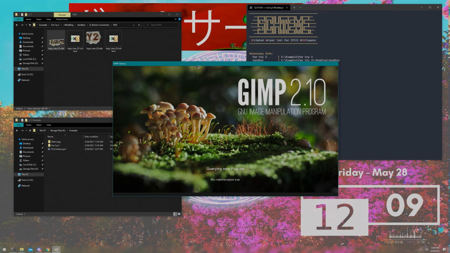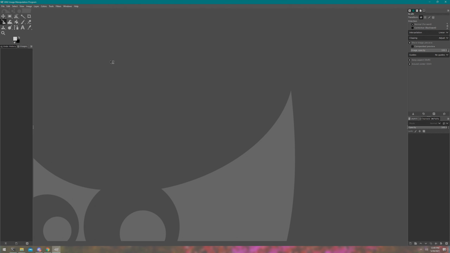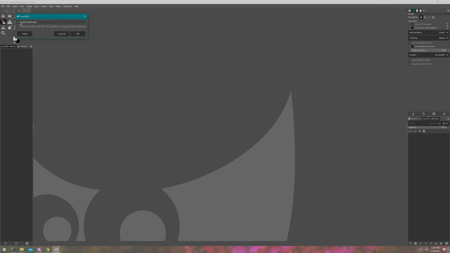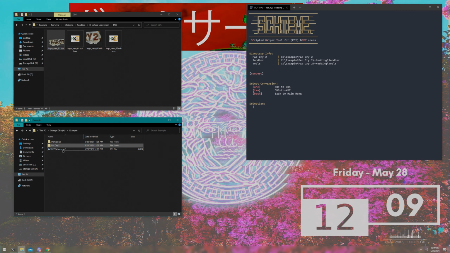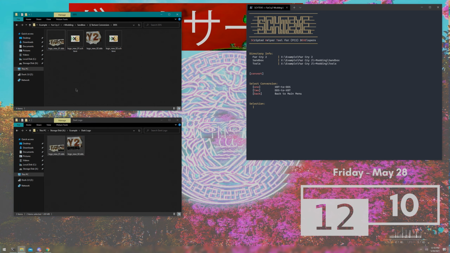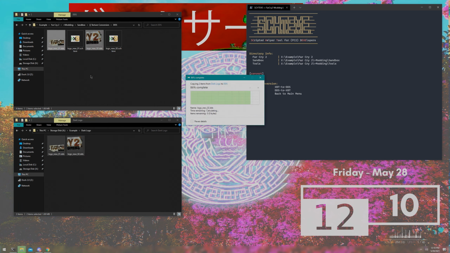You can open these with Photoshop, or personally I use GIMP because GIMP is free, and prefer to not load maps. And then here you can modify these however you want. But I don't feel like doing that in this video, so I just went ahead and pre-prepared these two logos, and these are again from my FARCRY2 modernized mod. So we're just gonna take these, replace these two folders.